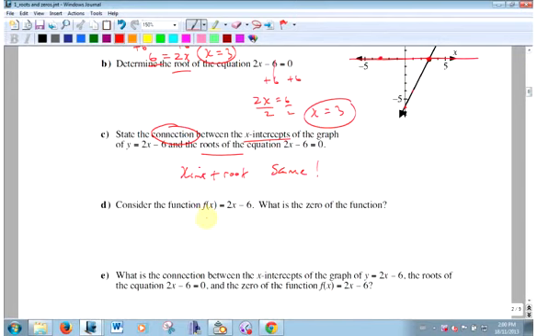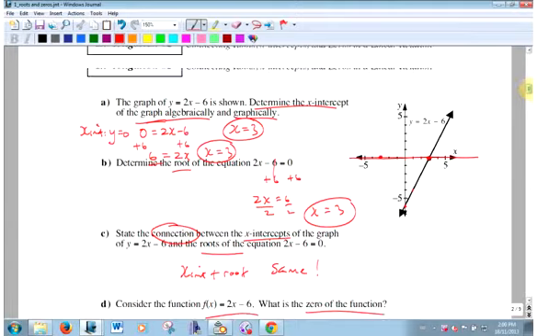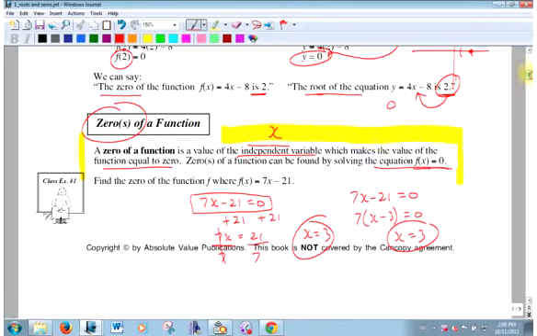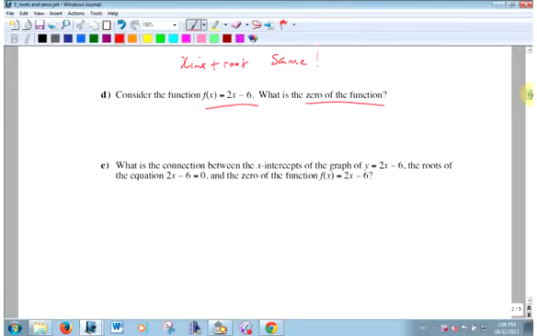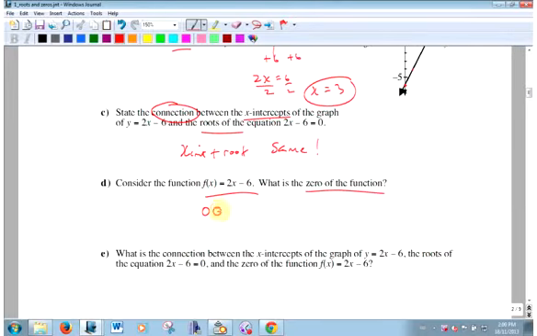Now let's look at a function. Have we ever seen this before? How do I find the 0 of this function? Hey, you got a good memory. The 0 of a function is where this function is equal to 0. Okay? So let's make that equal to 0. And, gee, I'm having a deja vu here. Okay? 6 is 2x, divide by 2. I don't want to cancel x, I want to cancel that. X is 3.